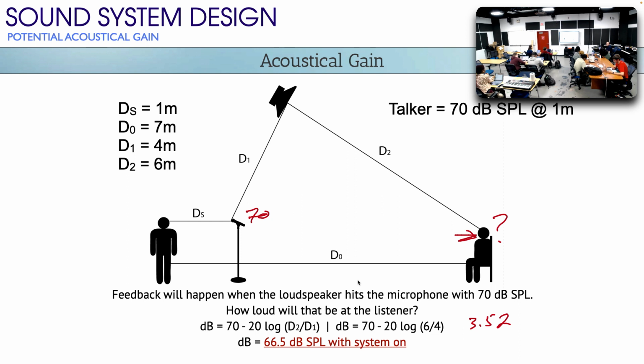Anyone else get that? One more person get 3.52? It's not right till 3 people get it. It is? Okay, excellent. It's possible for 2 people to make the same mistake. It's less possible for 3 people to make the exact same mistake. So, okay, 3.52 is that. So what would be 70 minus 3.52?